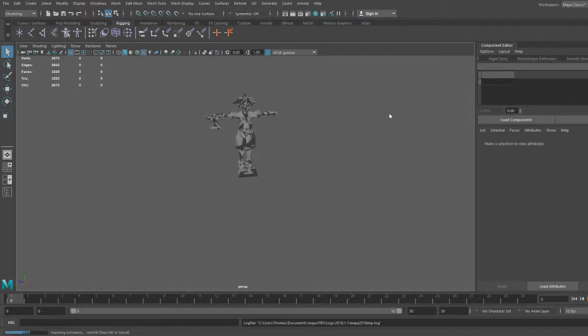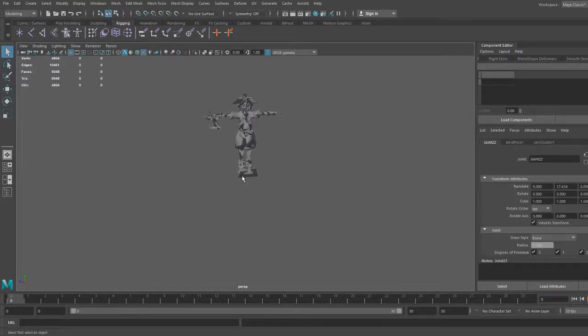This is as good a time as any to talk about the limitations of the tool. When converting back from DAE to MDLS, you need to have two existing MDLSs already ready to go to serve as templates. The first one needs to have matching vertex data to the DAE file, and the second one needs to have matching joints.